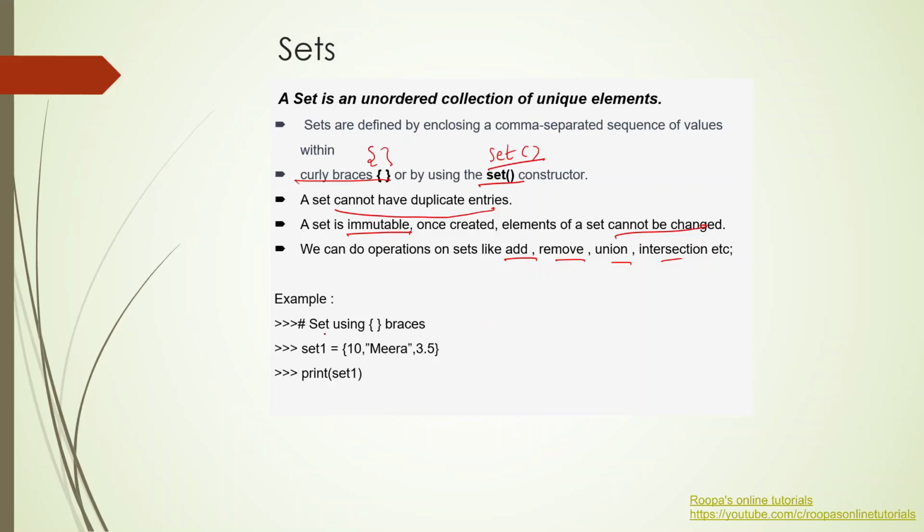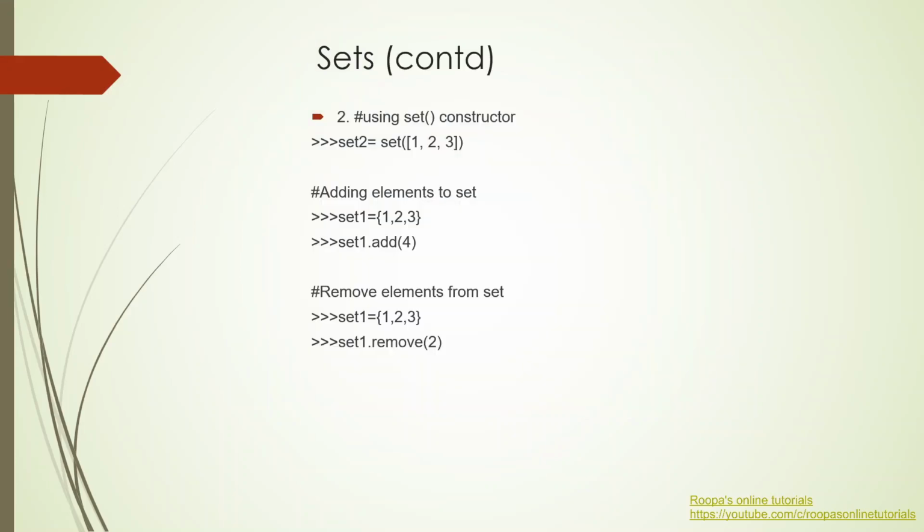So sets are the first example here. We are showing how to create a set using braces like this. You just write any name for the set, like let us say set 2 I am writing. I have to put these braces like this, and then I can put the set elements like this. The set elements, if you observe, are all of different data types. Even this is valid. Then I just need to say print set 1, and you will be able to get the value. It is perfectly correct. The sets can be created using the set constructor also. Since it's a constructor, inside this is the way you declare a set.